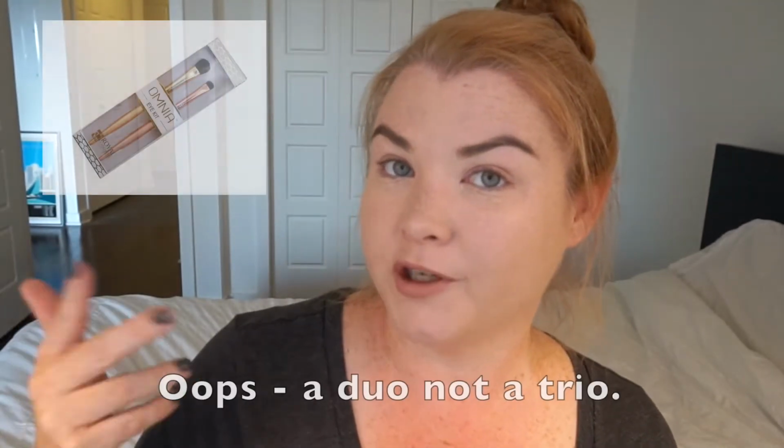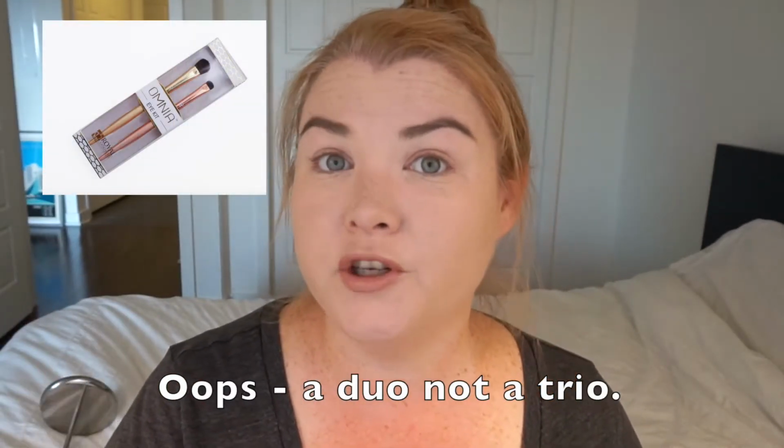Let's start talking about Royal and Langnickel and these Moda Pro brushes. They're so soft, it's hard to not just keep touching them while I'm talking. These are not the first brushes that we've received in BoxyCharm from Royal and Langnickel. We did receive a trio of eyeshadow brushes previously. I'll just put that picture here so you remember them, and I do enjoy using those.